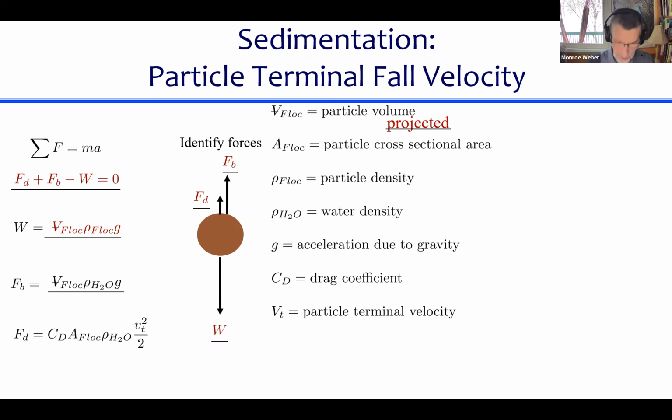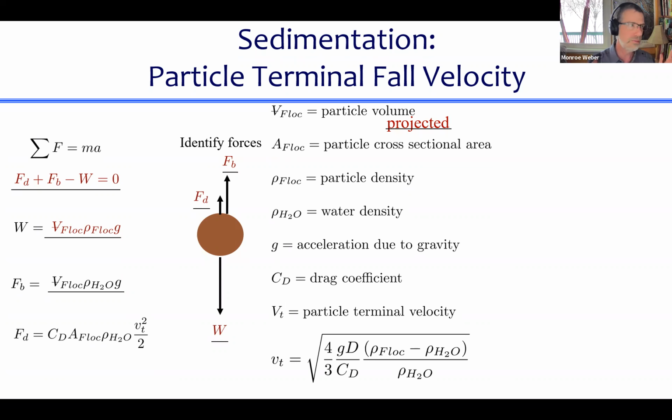So we can use FD plus FB minus W, the force of drag plus the force of buoyancy minus weight, is equal to 0. We've got equations for those 3 forces, and we can solve for the terminal velocity. So I just tuck those 3 equations together, solve for the terminal velocity, and I have this beautiful general equation for how fast a thing that can be characterized by a diameter will fall. And so if you could characterize a human as spherical, this would work for humans falling in air, as well as for a cryptosporidium that's settling in water. It all works.